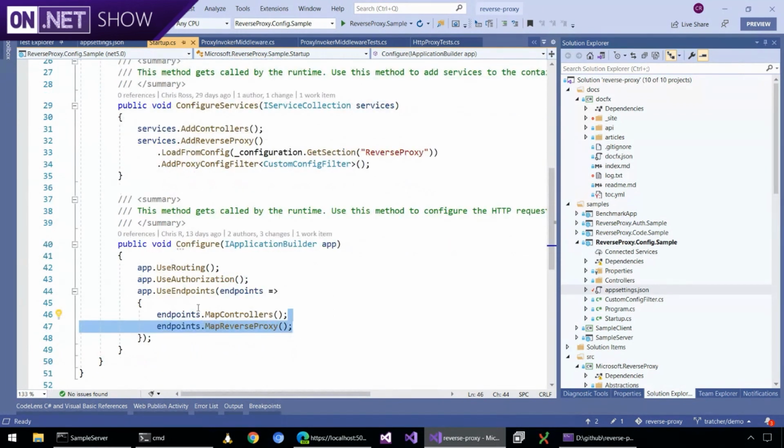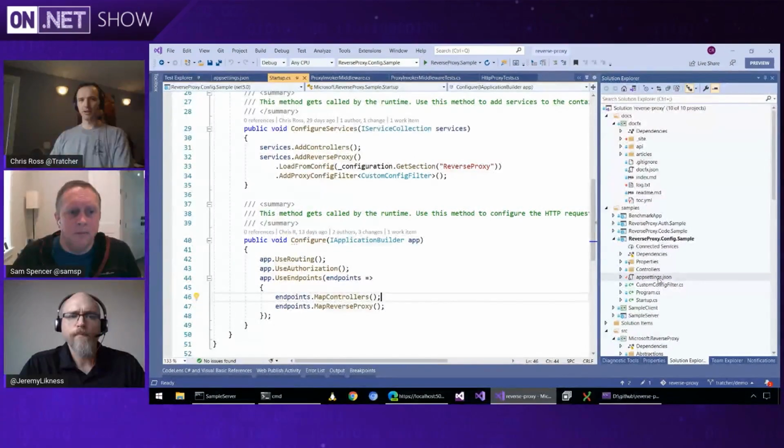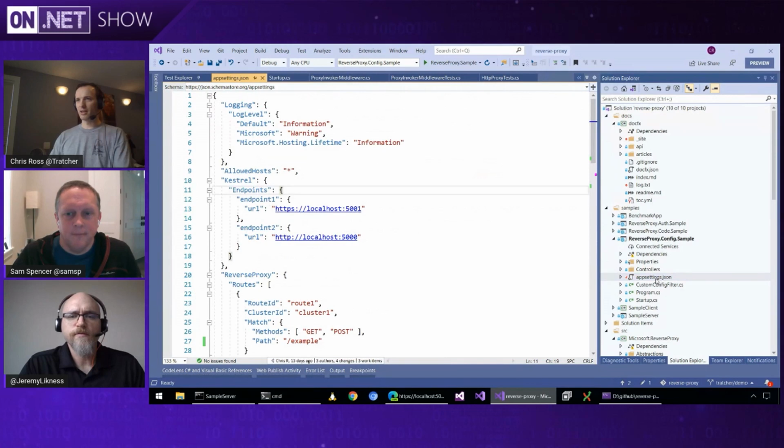And then it goes down here and it plugs into the route table so that only requests that you tell it to map will get proxied. You can also have other controllers in your application. So if you want to do part of the app in the front end and part in the back end, or you want to add some dashboards or anything like that, it composes via the route table. And that's useful for handling things like static content. So you can handle that at the proxy layer rather than requiring a back end for it. Exactly. Makes sense.